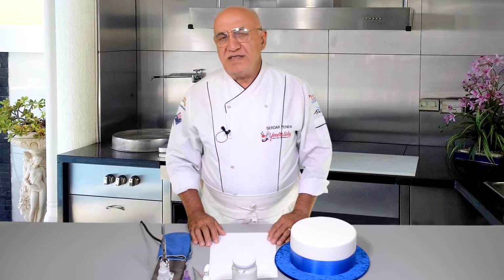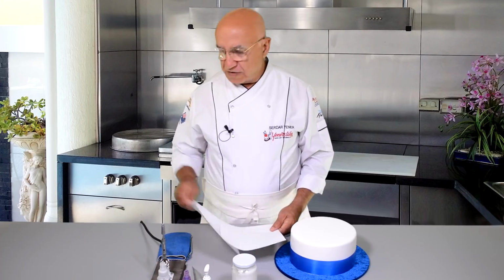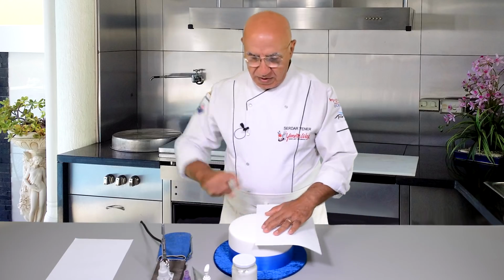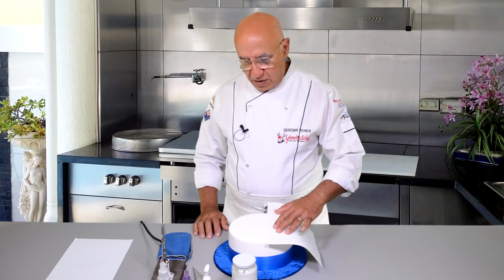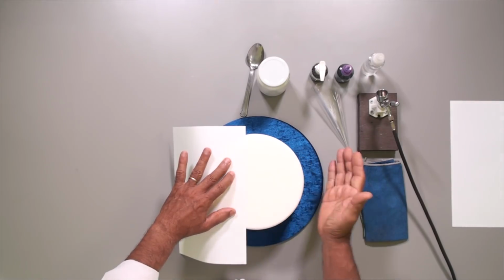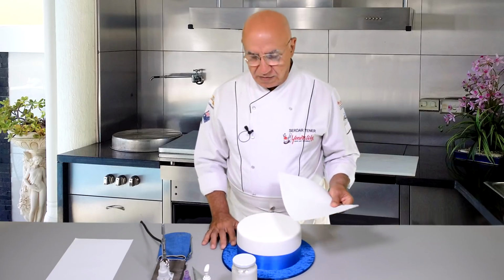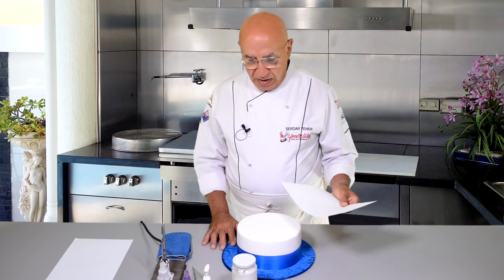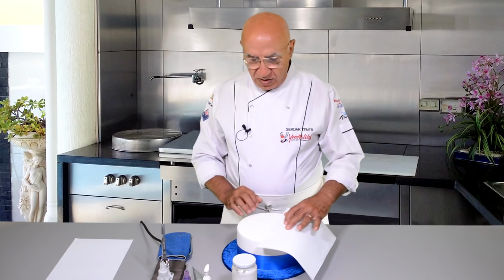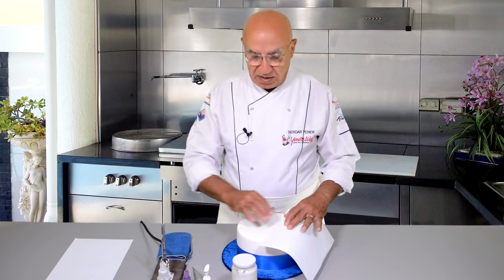One of the most basic methods of airbrushing is to cover something on the surface. If I take this paper and put it here, airbrush this part, and remove the paper, I will have a distinct line, so one side is blue, one side is white. That is one of the very basic airbrushing techniques. But if I put this paper here and airbrush blue, I will have a very straight line. It will look very stupid because there is no beach, just a straight line like this.